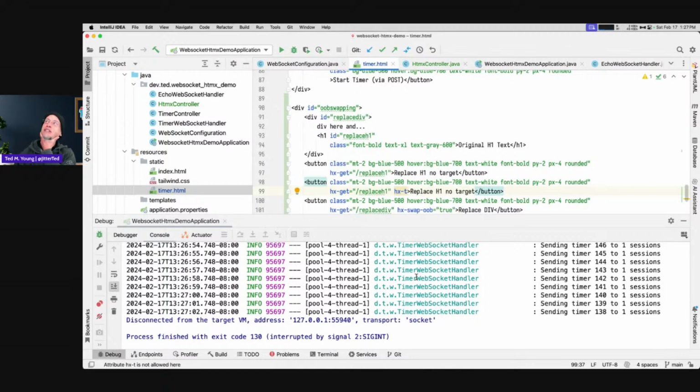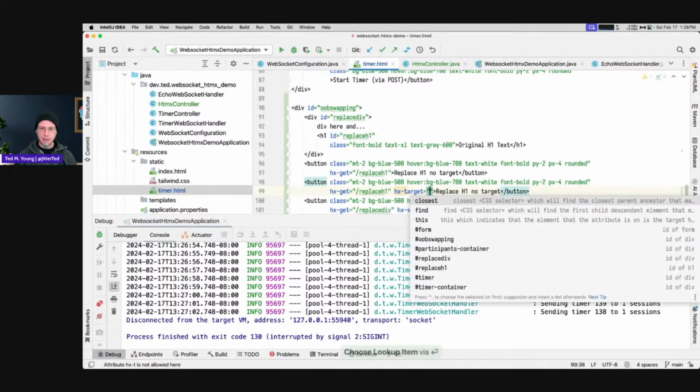I mean, the question is, the out of band swap is for letting the server control where the replacement happens. If the client HTML already knows where the HTML is going, then I could just say that. So let's do target. That's the ID.